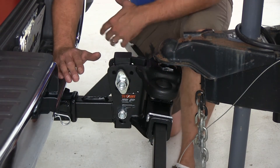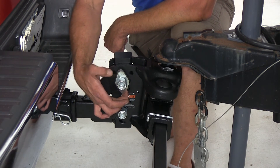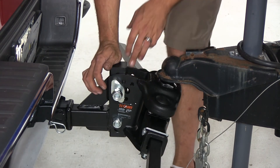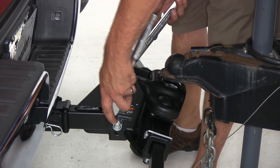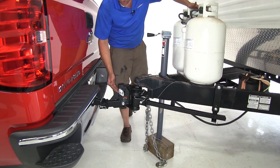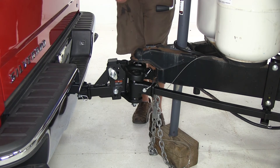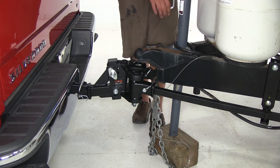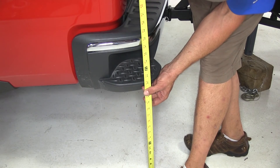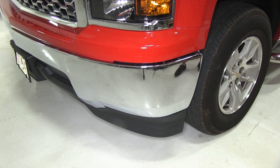We're going to try position five to see if that's what we want or maybe too much. That's going to be with the bottom of our spacer in the middle hole and the top in the forward hole. The spacer pops in — get it in position on both sides, then get everything loosely snugged back down. We'll raise it back up, load the spring bars, and check our measurements. In that position we're a lot closer but just a little too high, so we're going from position five to position four — that should be ideal. We're right at 25 inches at our coupler, and checking the front and rear bumper we're right at 22 and a quarter where we started, with the front bumper maybe still about an eighth of an inch high but really very close.